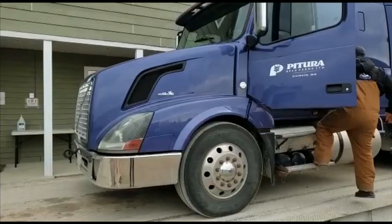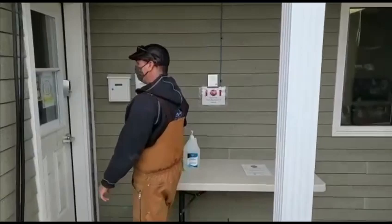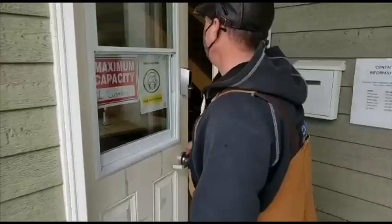John's pulled onto the scale when arriving at the yard, and he's going to roll into the office to get directions for where he's about to load as he scales in. It appears he's wearing a mask and there are no customers inside. He enters with pleasure.